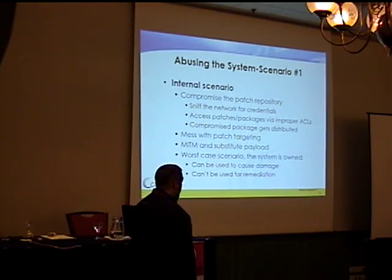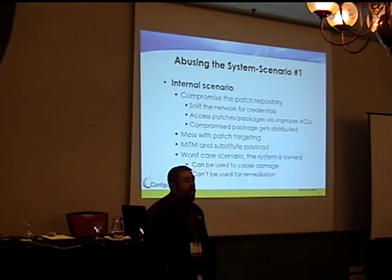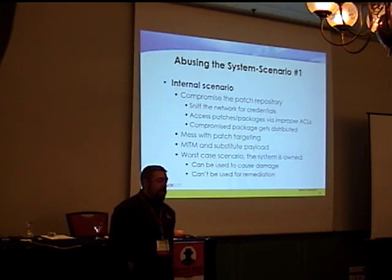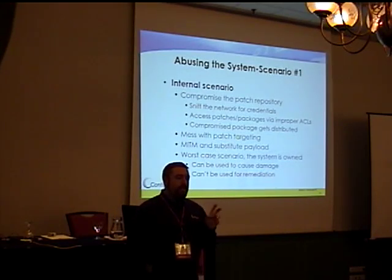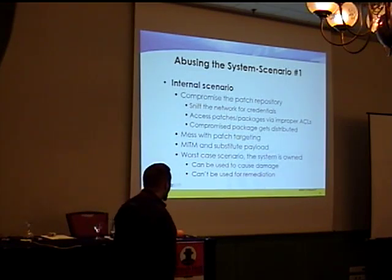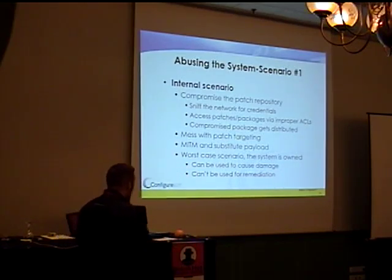or even at the end where the agent doesn't check for it, I can sneak something in the door. If you get a system that actually has very little validation at the distribution point from the server to the agent at all, you might be able to try some interesting man-in-the-middle type stuff. Maybe we can substitute a package in there, especially if it does very weak or poor authentication, or the tools don't validate that it's a trusted party to talk to. I can spoof the central server and say, hey, Mr. Agent, I happen to have patches for you. Would you please accept these? All of these are much easier to do if you're on the inside of the network. So if you're the disgruntled guy, or you're just the pissed off patch management guy and you want a new job, fun places to play with.